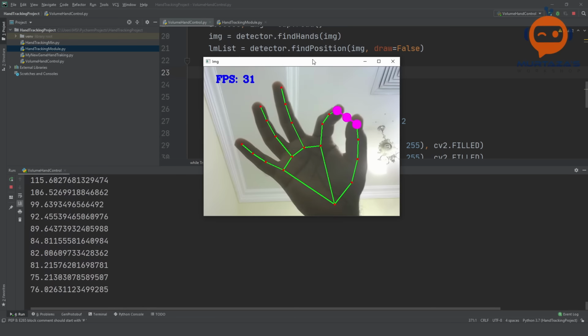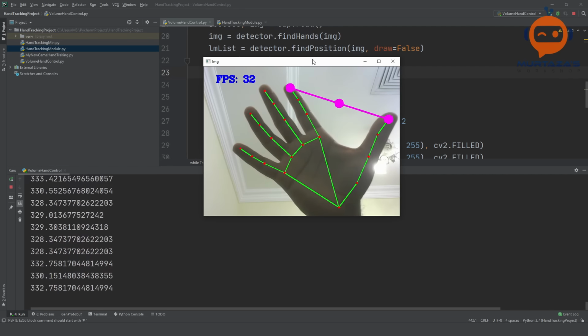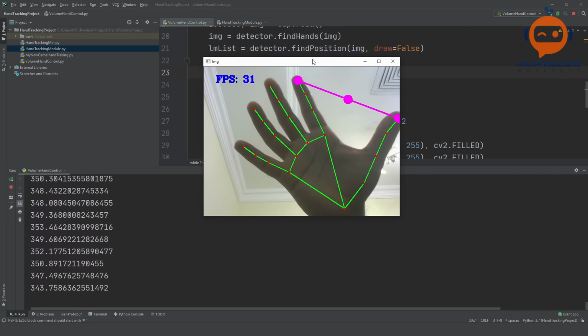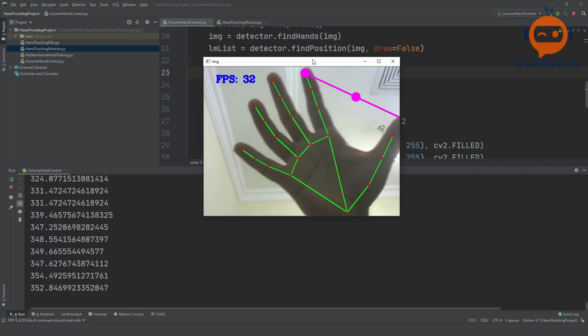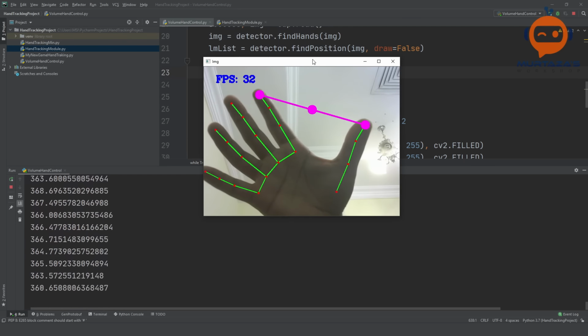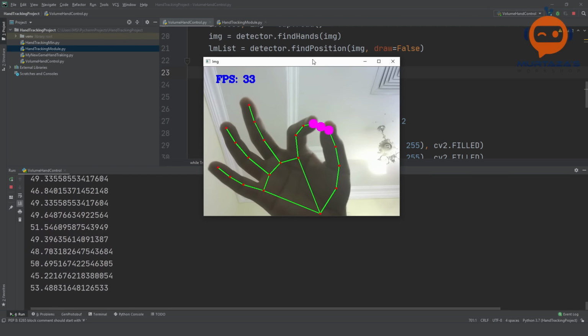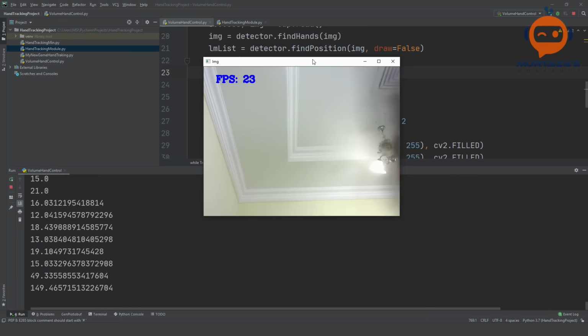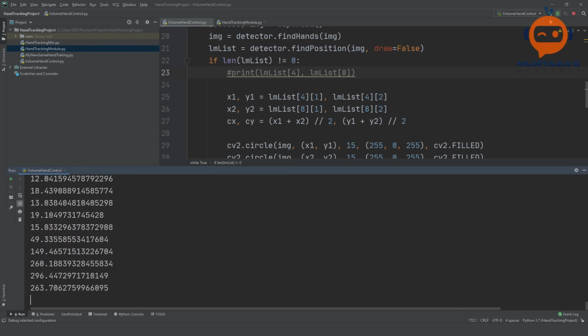When I decrease it, the value decreases. The maximum is around 300 something, so let's say it's 300, and the minimum, let's say, is 50. So this is the maximum and minimum that we have.